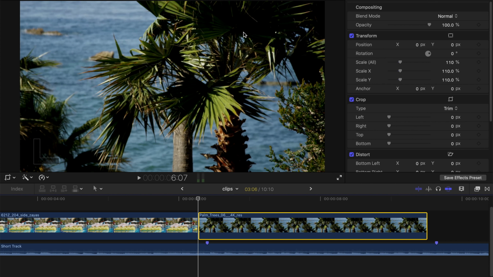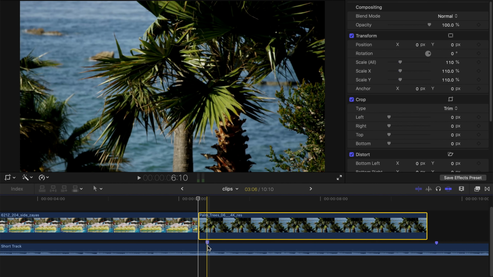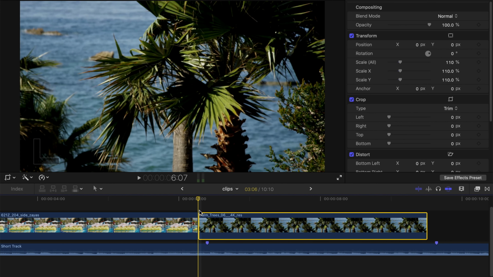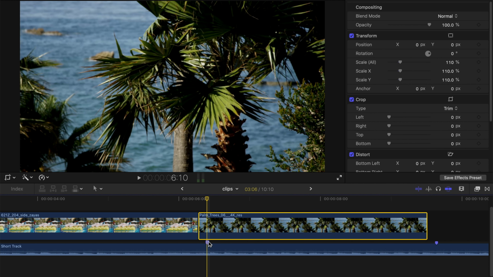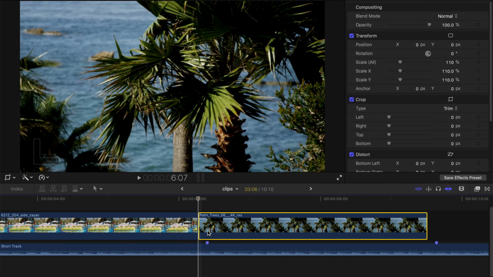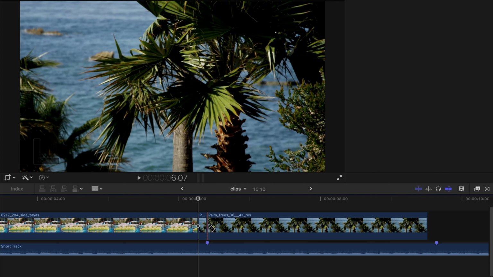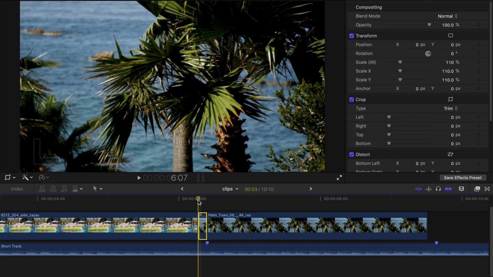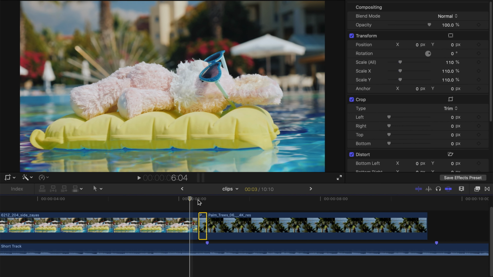So basically this one, I want to make the transition exactly on the point of the marker, the music change or the beat drop, whatever you want to call it. And then go to the marker and you want to go back to the point where the two clips meet. So you want to see how many frames. In this case, it's 3 frames, so you cut it out. And then from this point, you go left, also 3 frames, cut it out.